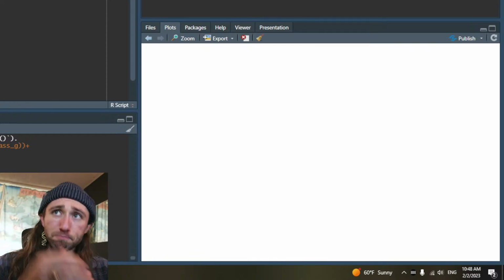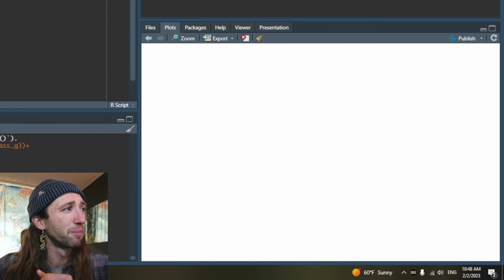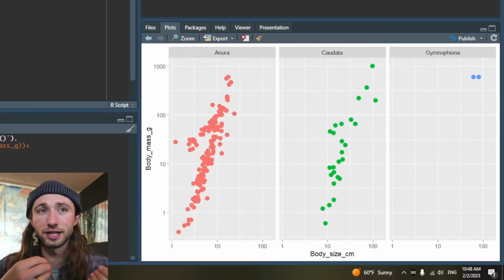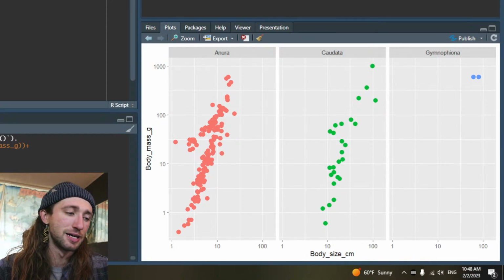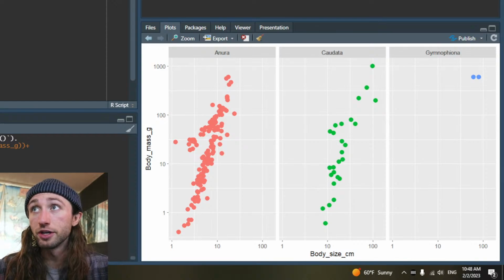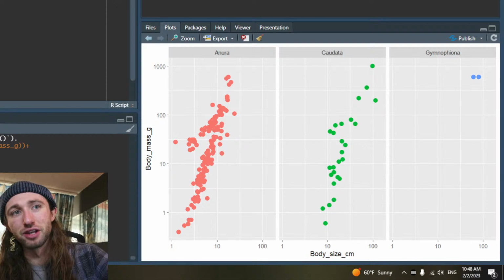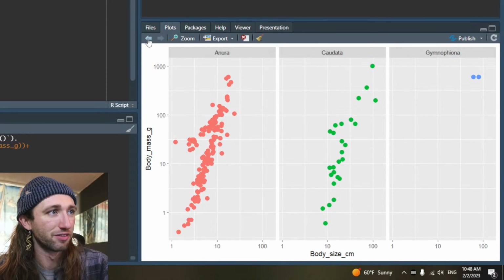So the tilde, this is actually perfect because we're going into the question and answer portion right now. The tilde is often used to mean like as a function of. You'll use it a lot if you're building functions out, just so you're on the same page. Legend position equals none removes the legend so it doesn't show on the right hand side like the previous plot.